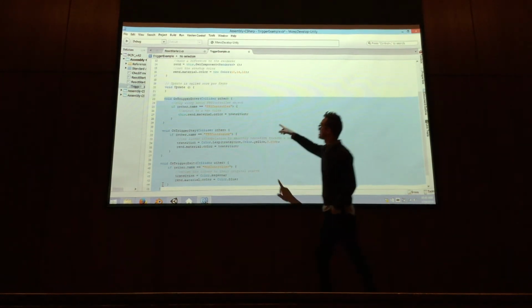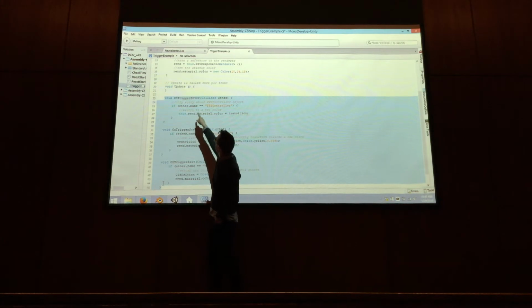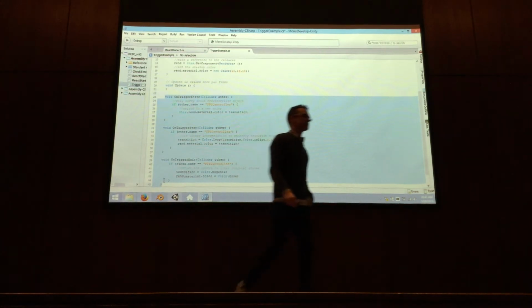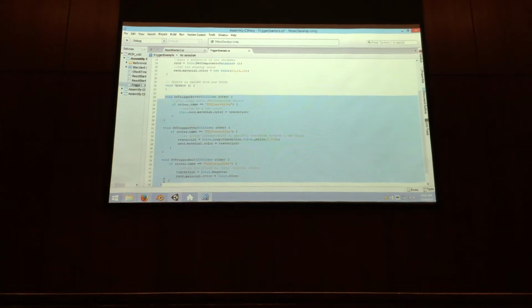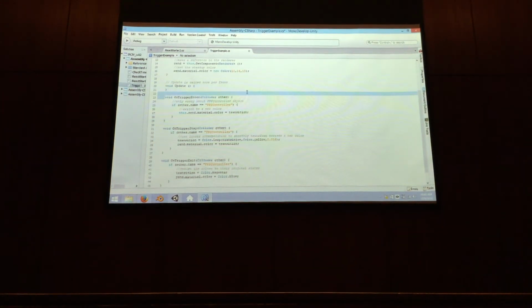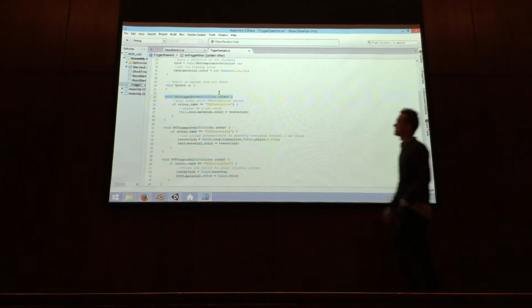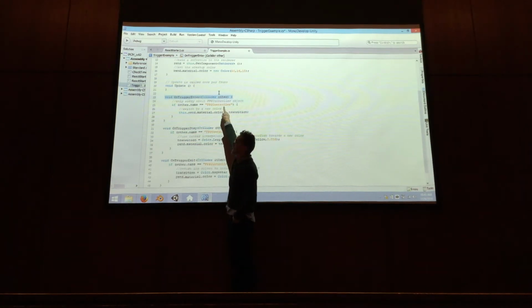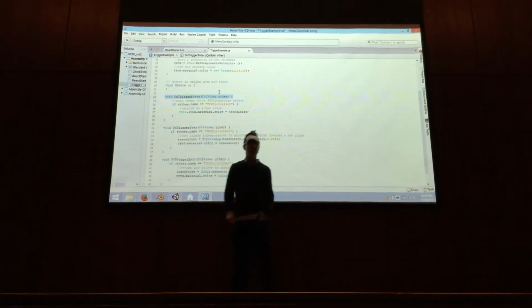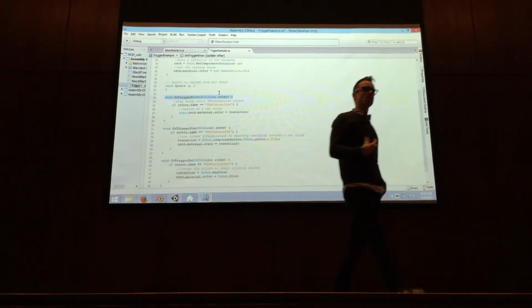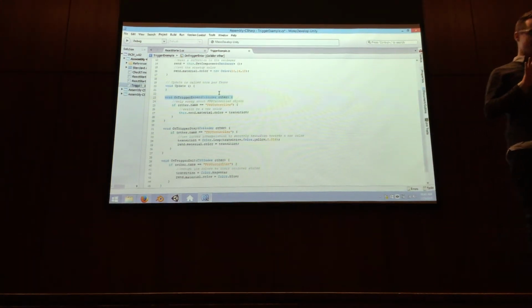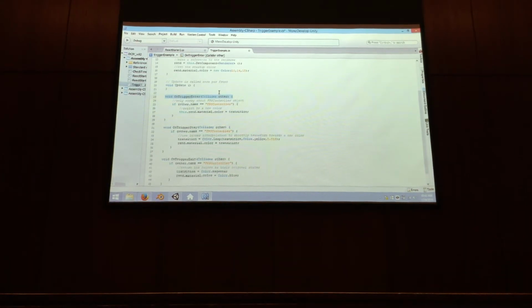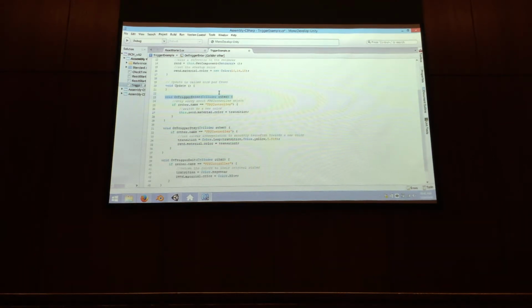Okay? So the first thing it does is it says if other.name is equal to FirstPersonController. Now this is something new. And this is tied, if you look closely at this first line, the function says OnTriggerEnter, and the parameter of that function, the thing that gets passed into it, is an object called other that's of type Collider. So the first person controller also has a collider. So every time an object collides with a triggerable collider, it will get passed that object. And if 20 things go into that, then 20 things will get processed, okay?